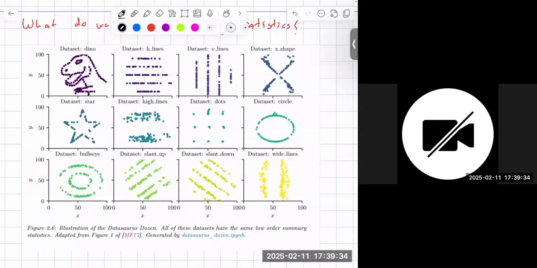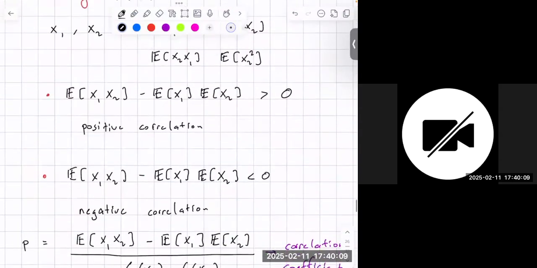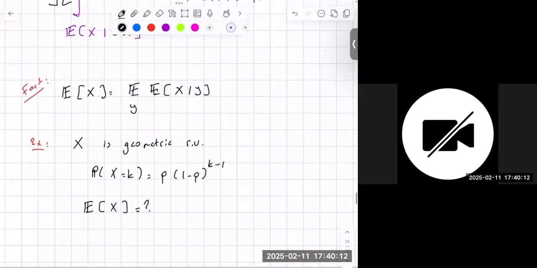So you'll see people throwing these words around all the time, expectation this, standard deviation this, then we know everything about it. No, that's not the case. And this is a nice picture to keep in your mind. It's from your textbook. There's also source code and whatnot right here. They all have the same summary statistics. Now you might ask, do they not tell us anything at all? No, they do tell us some stuff, and we will get there soon. Either this lecture or the next lecture, I'll tell you what you can extract from expectation and standard deviation. Now, let me get back to what I was just doing. Sorry for my voice trying to escape from me today.